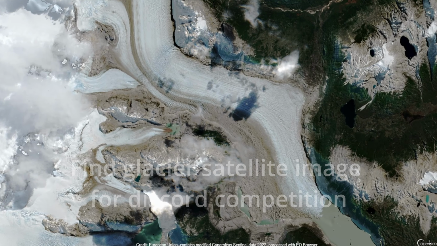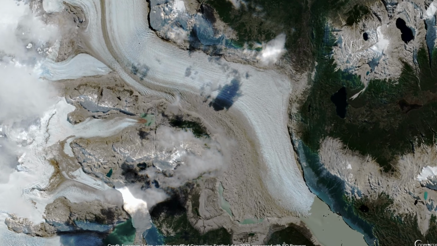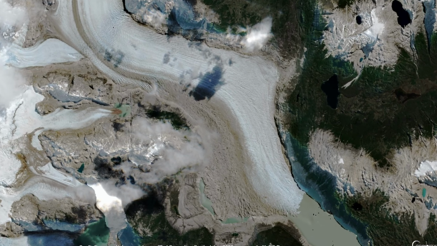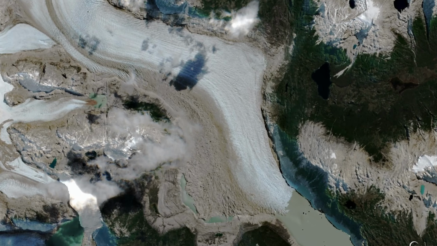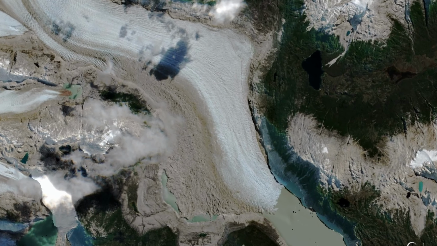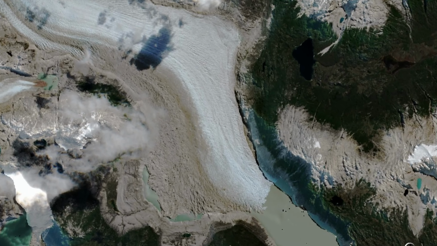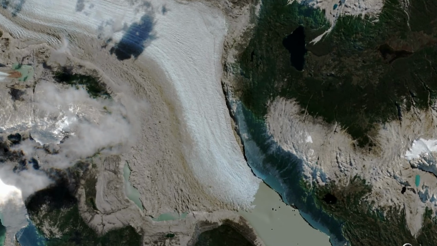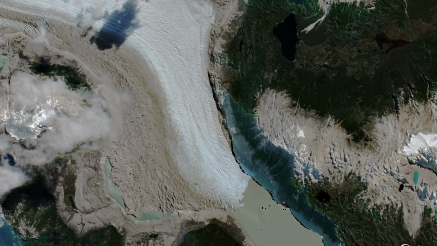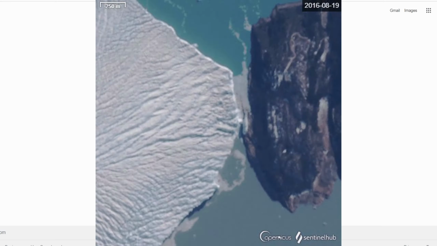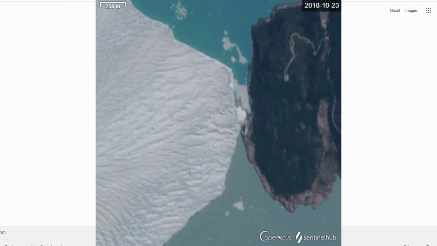Heyo! Today we're looking at how to create an image of a glacier from satellite imagery. And this is super easy, anyone can do it, but it just requires a little bit of instruction. So I'm going to show you how to do it. To start with, we're going to have to find some glaciers.